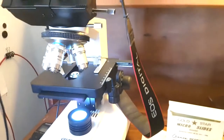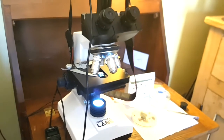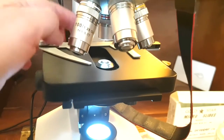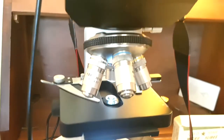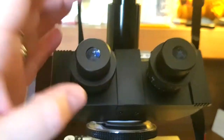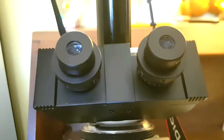Just quickly show you the microscope. This is a Celestron microscope that I bought recently and I absolutely love it. I haven't had a lot of time to play with it, but it's got 4 different lenses here on the turret. So it's got a 4mm one, which is very wide field, which is absolutely great for hunting through big samples like this one. The other thing I love about it is, as well as the binocular eyepieces, it's actually got a trinocular port so I can attach my camera.